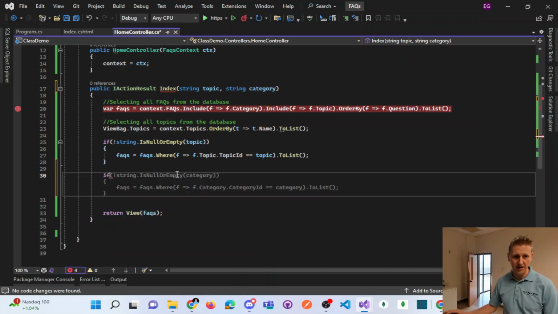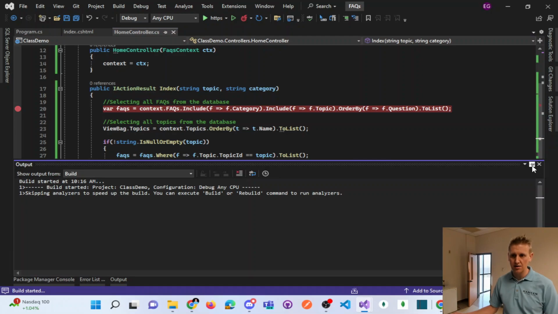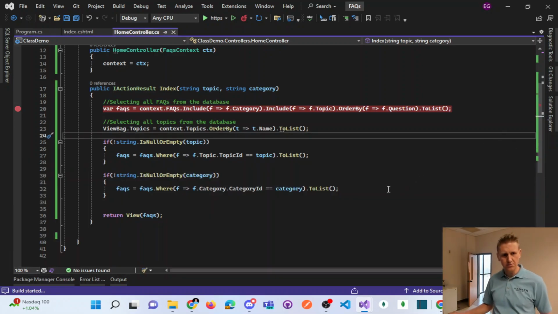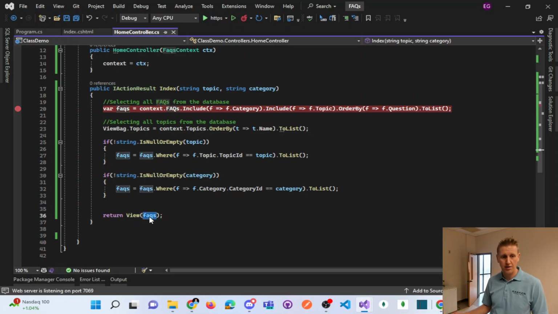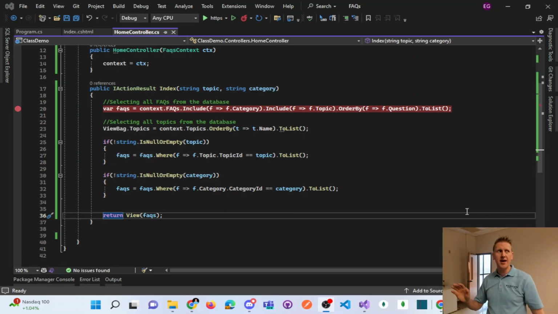If the category is not null or empty, let's filter by the category ID.